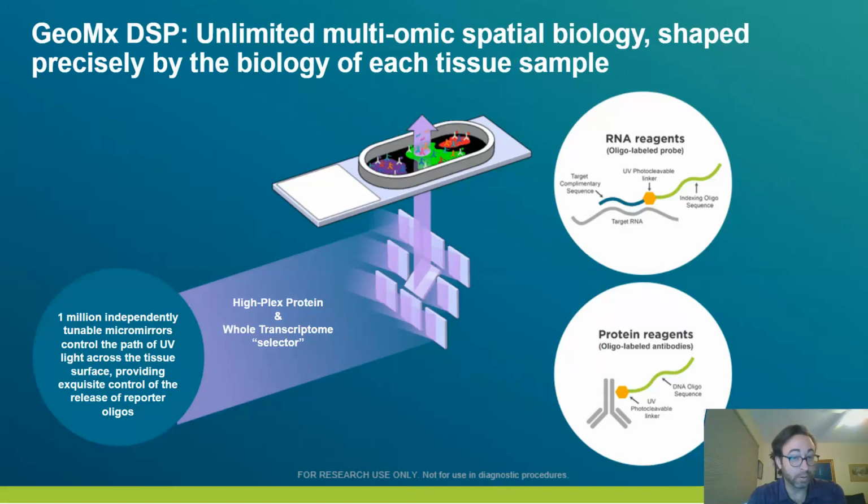And then the last component that's really critical is that we array a series of micromirrors that allow you to tune where you shine light. So the GeoMx platform is by definition a microscope. Microscopes do a great job of illuminating tissue, and this micromirror array allows us to specifically control light down to a micrometer. So by having this combination of both a multiplex IF, a micromirror, and these affinity reagents, we can now start to profile specific regions of interest within the tissue.